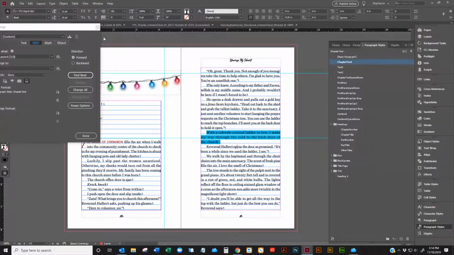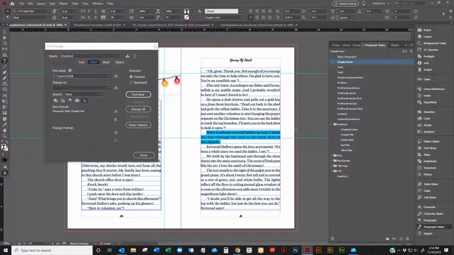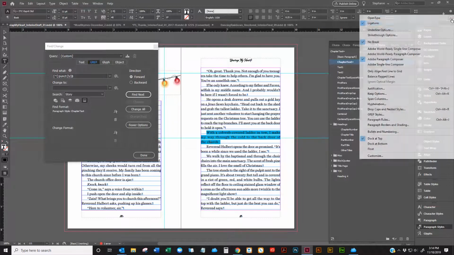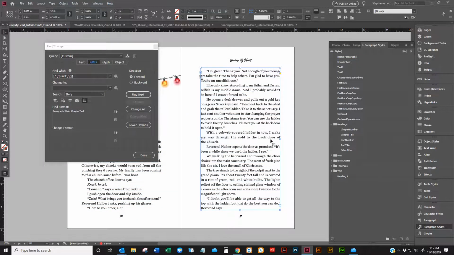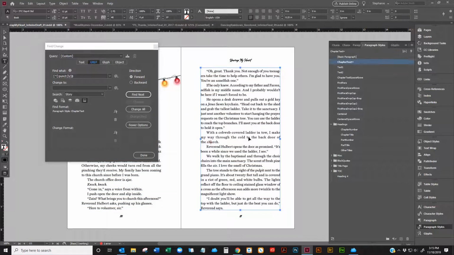Okay, so it wasn't until I did 40 that it forced it down. Because of the grep style I have set up, where it wants 10 characters down at the bottom, that's the reason it took so much tracking to force it down. I don't necessarily like it so spaced out, as you can see there's a lot of spacing there. So I'm going to break my rule of less than 10 characters by forcing "church" down on its own.